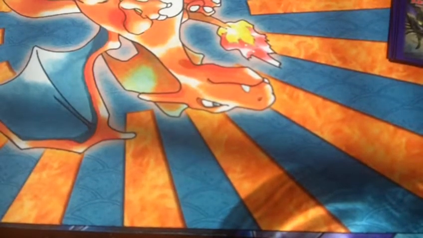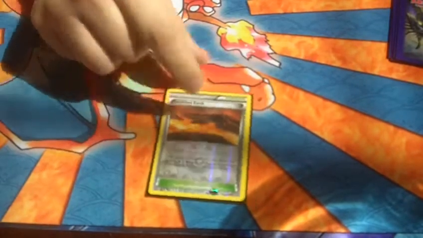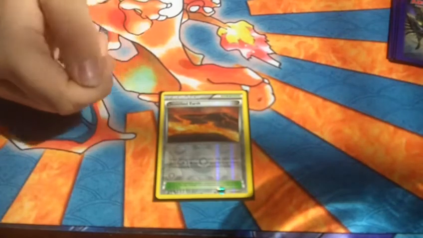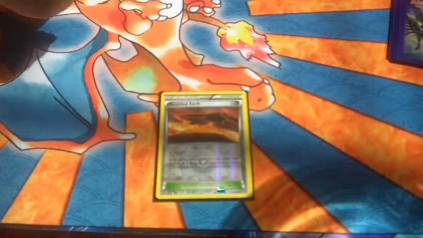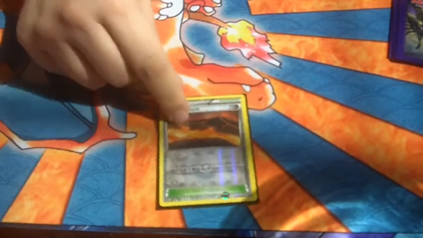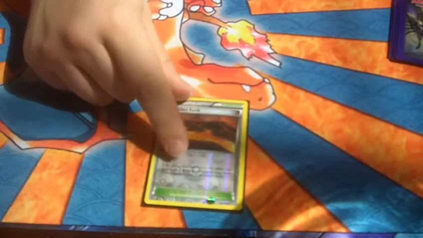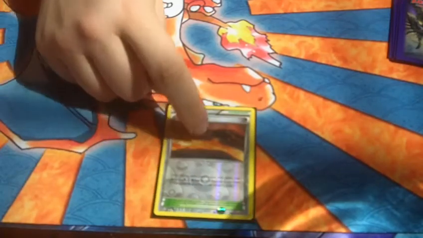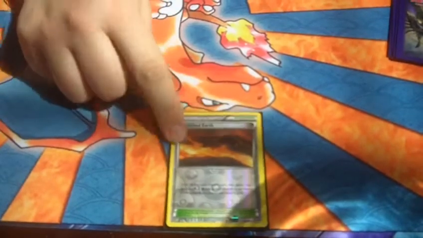Let's go on to the trainer cards. I only have 1 stadium, and that's the Scorched Earth. Once per turn, during each player's turn, they can discard a fighting or a fire energy to draw 2 cards. I'm thinking about running more. I might switch out another trainer card that's coming up for this, but this is a good card. I like it.